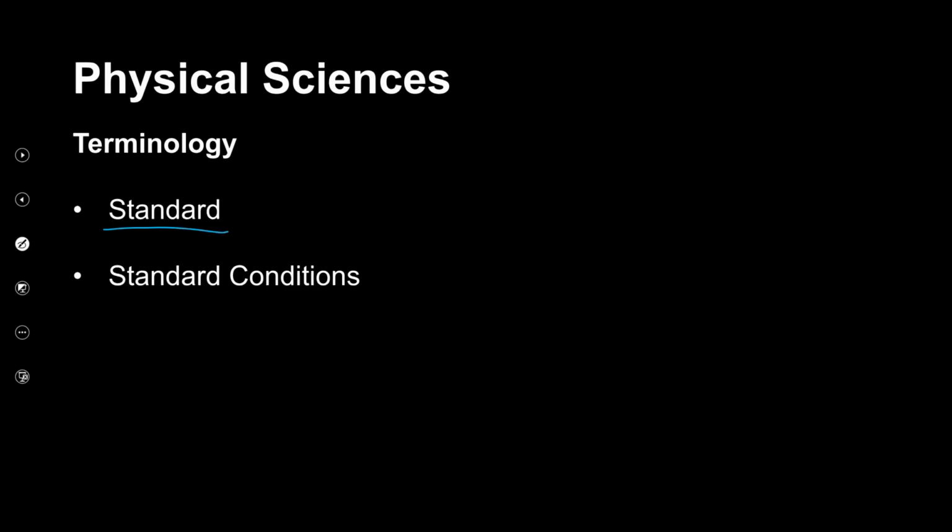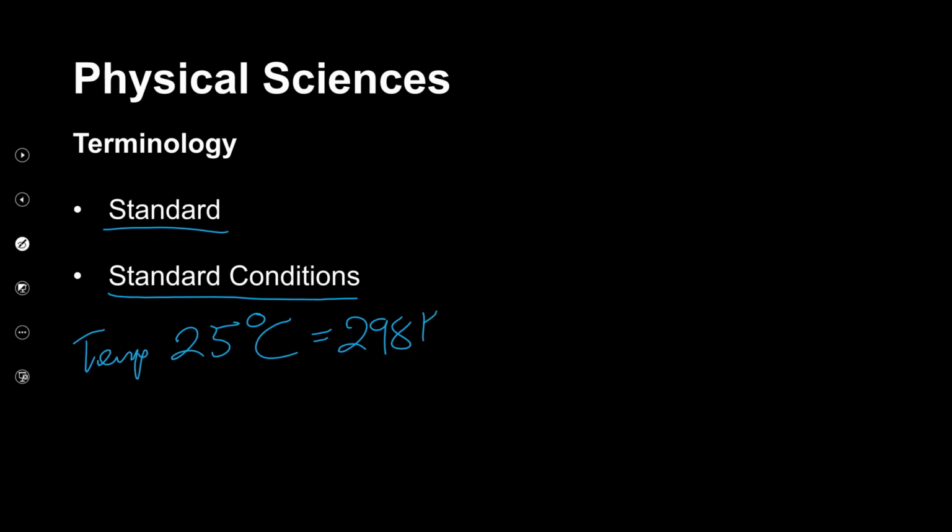So for electrochemical cells, we need some standard conditions. And the standard conditions here are slightly different to the standard conditions for gases. We're going to say the standard conditions for the cells is a temperature of 25 degrees Celsius, which is the same as 298 Kelvin. We recognize that the concentration needs to be a standard as well. And we're going to take the solutions in a galvanic cell to be 1 mole per decimeter cubed. That's sometimes indicated as 1 molar.